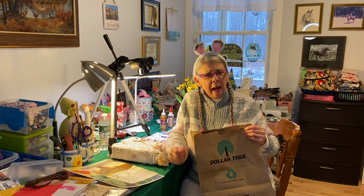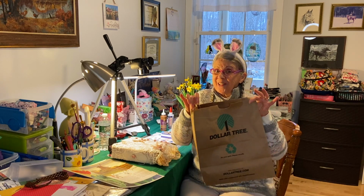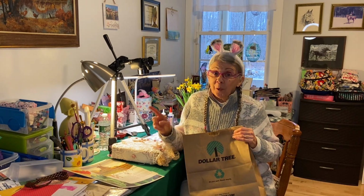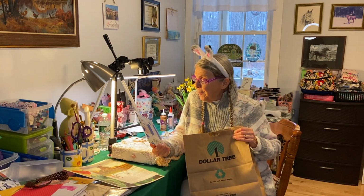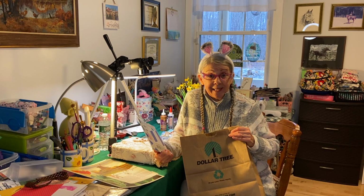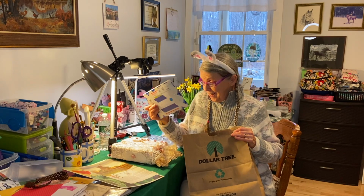But Mr. Possum and I were out doing some errands, and it is Friday, and we stopped at the Dollar Tree. So I can do my Friday fun finds from the Dollar Tree today, too. But then on the way back in, we stopped at the mailbox, and happy mail, surprise. And this is from a very special longtime awesome possum peep, Miss Denny in Pennsylvania. I didn't know she was sending me something, so I am very excited to see what is in here.